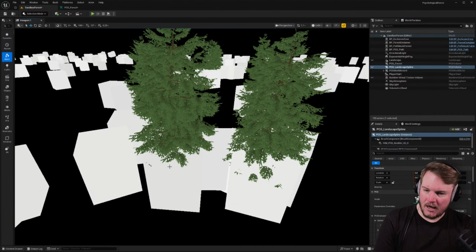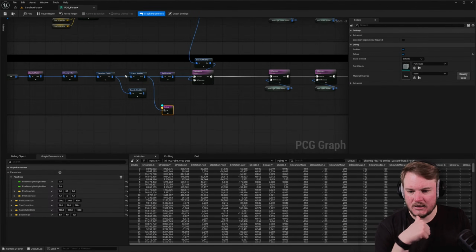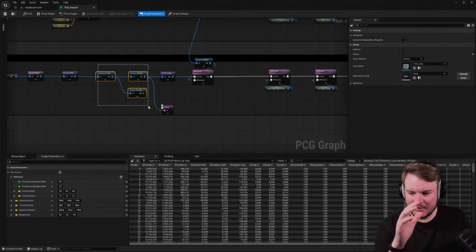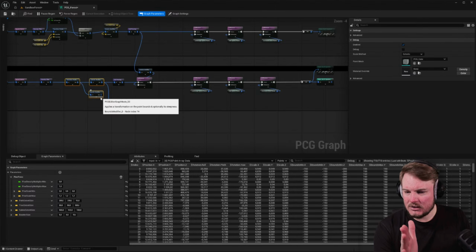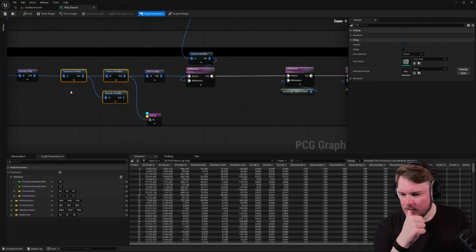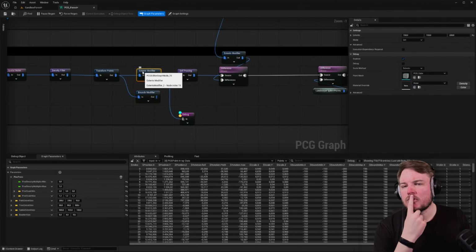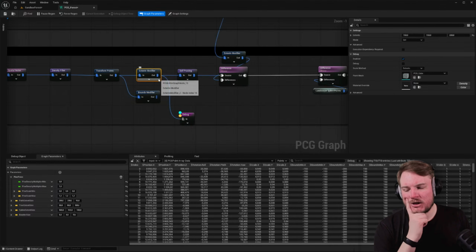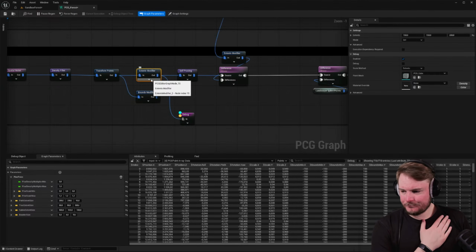But since I don't have the information of the size of a static mesh at this stage of the graph, I can't do it. It's just not going to work. So in the end, I will have to manually create the extents, which sucks.